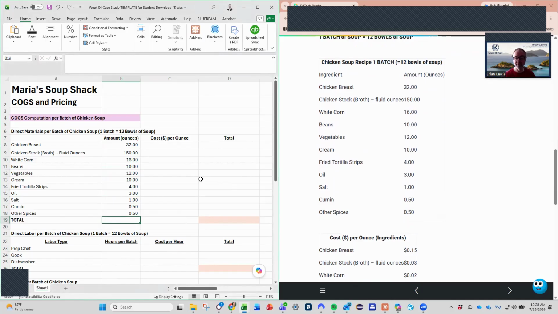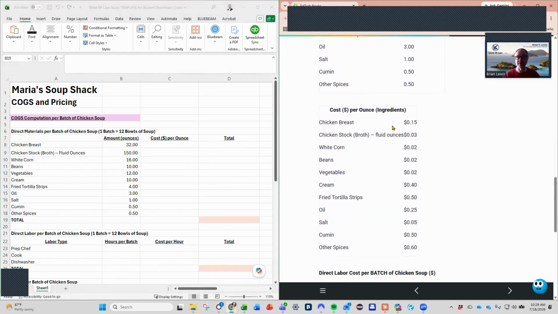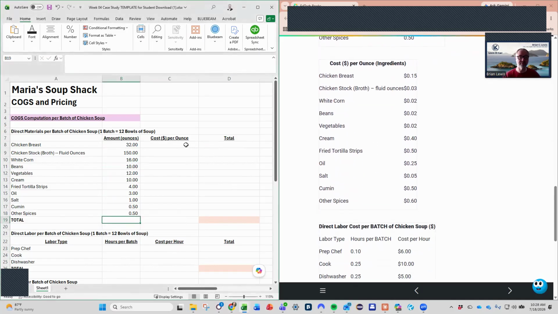Voila. Okay. Now they also have the cost per ounce. We'll just enter that in as well. So not too bad. 0.15, 0.03, 0.02, 0.02. Hopefully they have these in the same order because I'm just noting them down. 0.25, 0.05, 0.5, 0.6. Looks like they are. Now I just go back and double check my numbers, make sure I've keyed them all in right. And sure enough, I have. All right. So I've got my baseline.